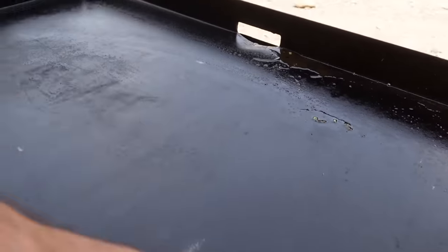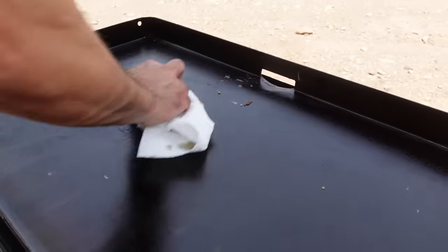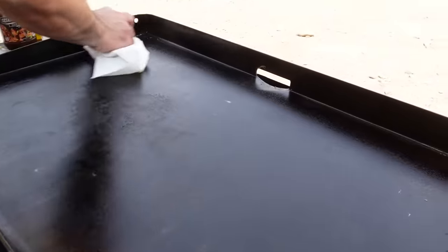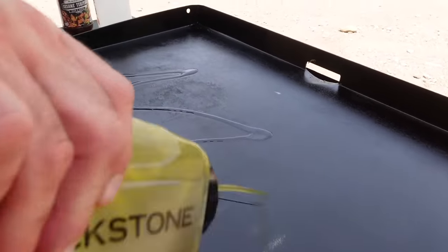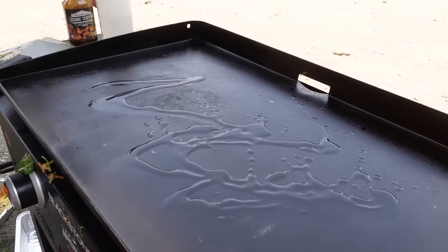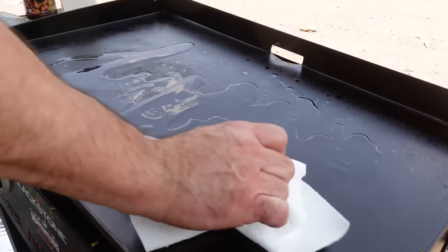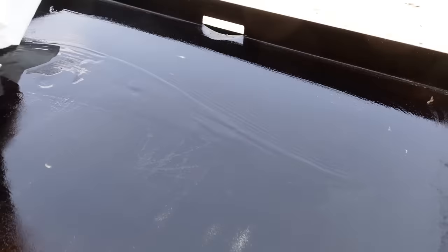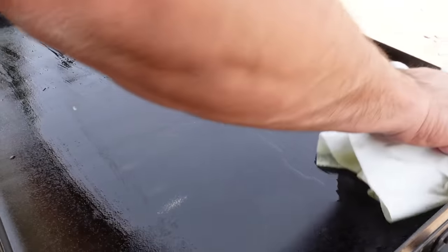Now you notice, folks, I never did any aggressive scraping. You're never gonna aggressively scrape this. And one thing I wanna point out is you always want to clean your griddle top when it's hot, like I'm doing here. I get people a lot of times that send me messages and they say, hey Todd, I don't like the griddle because my family's done eating before I'm cleaning it. Well, you just saw me clean this in three different ways, right? Three different levels. It should never take you more than a minute to clean your griddle top. 2 minutes tops, right? If you're really taking your time and closing your eyes, maybe 3 minutes.